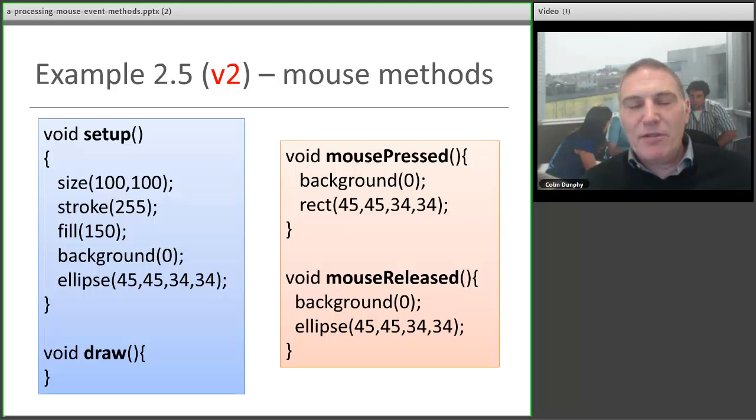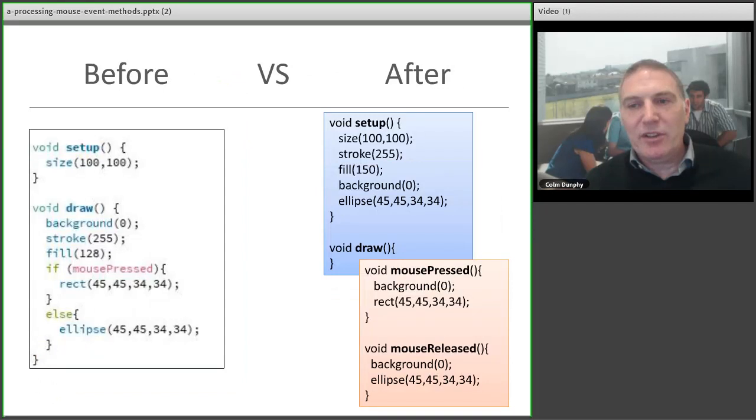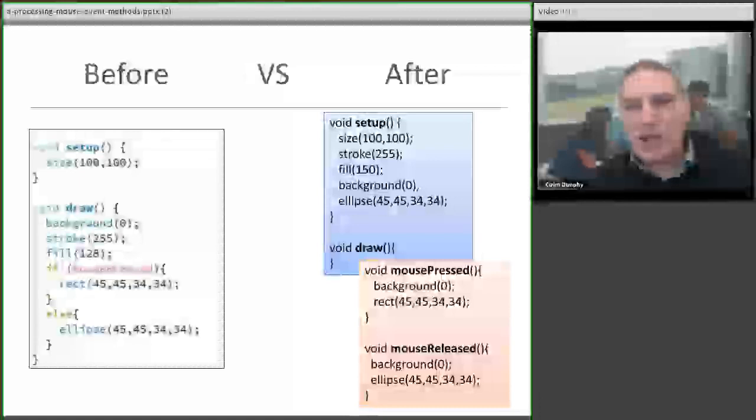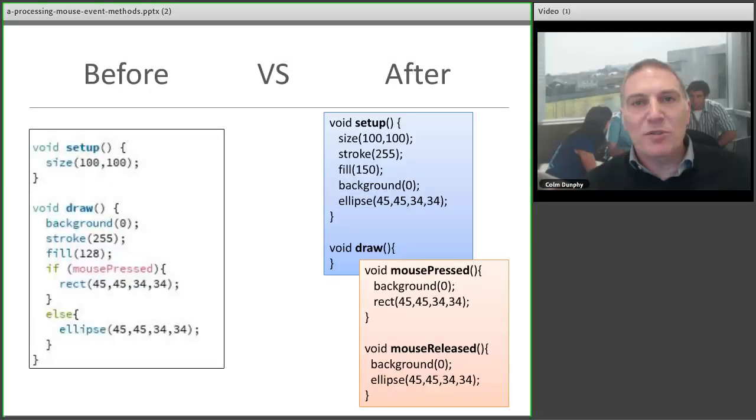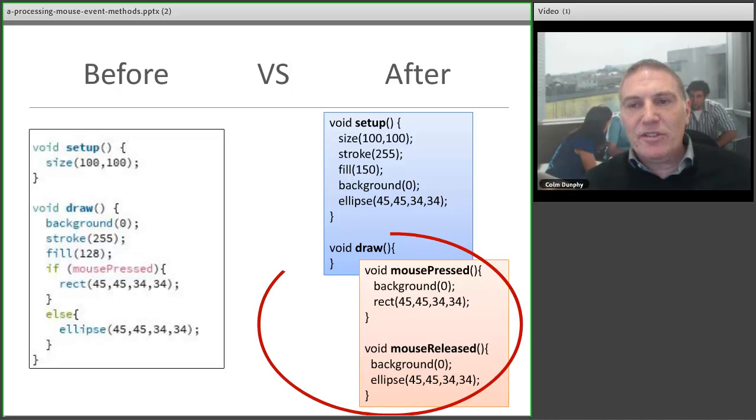Okay, but if we implement that a different way using mouse methods, first of all, we'll have to include the draw method to be able to handle events, and then mouse pressed can be handled and mouse released can be handled. So if we compare side by side your code from last week with code from this week, we'll break down what happens and what moves where. The first thing is, in order to handle events, you have to have a draw method, and this enables you to have the event methods for the mouse, in this case mouse pressed and mouse released.